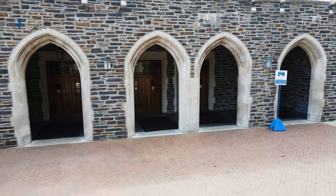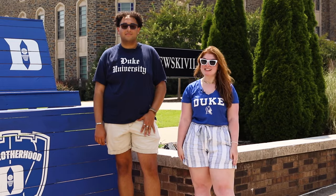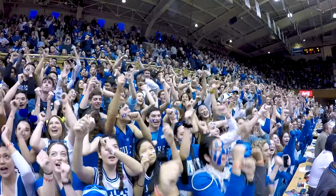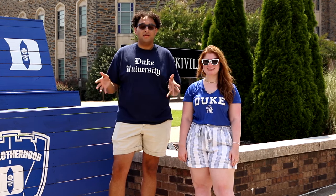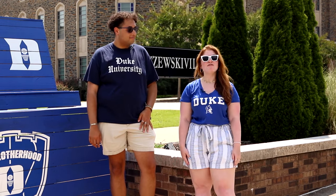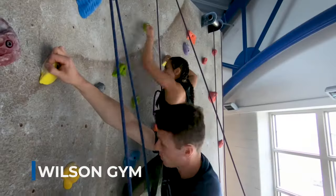We can't talk about campus culture without mentioning Cameron Indoor Stadium. Behind me is Cameron Indoor Stadium, where all the magic happens. Students get their own section and it's always packed. For the biggest game of the year against UNC, students line up weeks in advance, and entry is free for all students for all sporting events. Duke Athletics is a huge part of the experience here, and it really has something for everyone. We have varsity, club, and intramural sports. We also have access to Wilson Gym, which offers tons of physical education courses, workout spaces, and even a rock climbing wall.